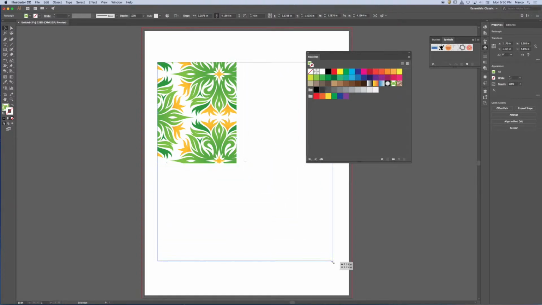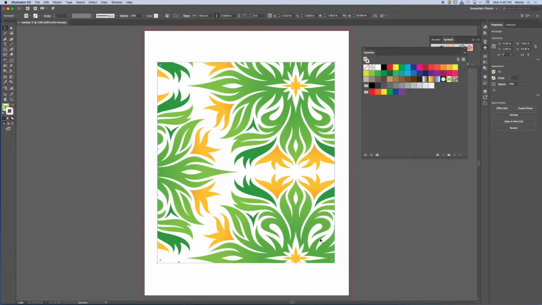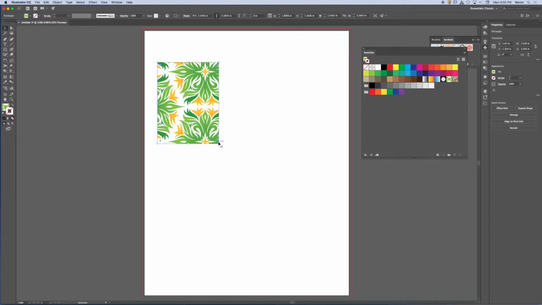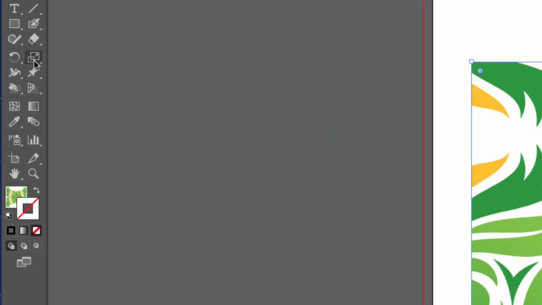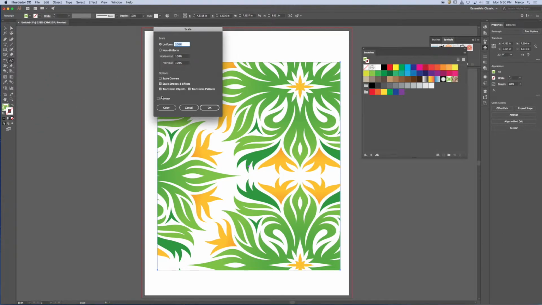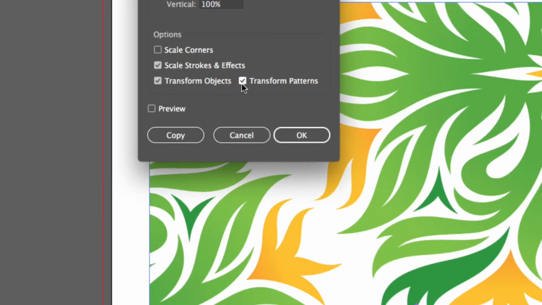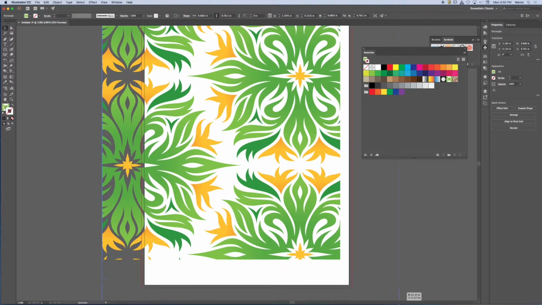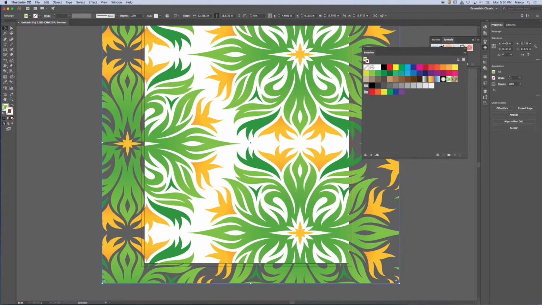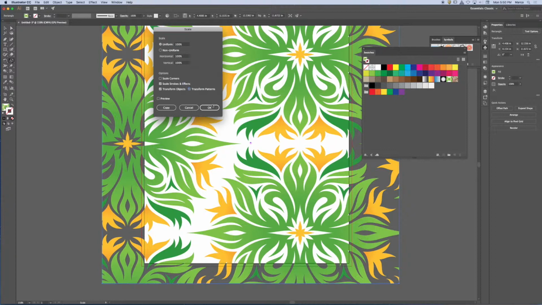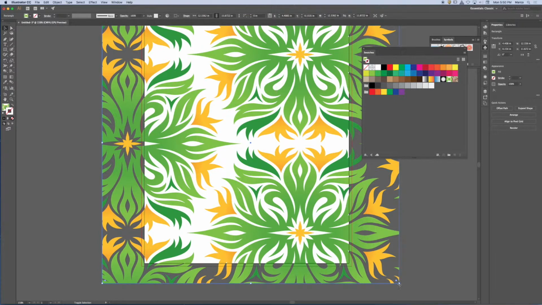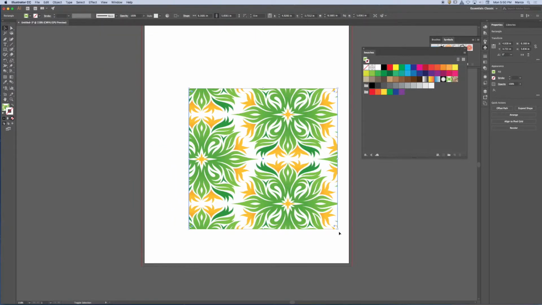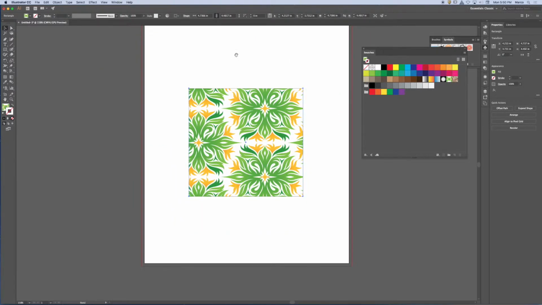Patterns, as you can see, if I make this shape really big, will either scale up or not scale based on my scale tool settings. If I go to my scale tool, you'll notice that there's an option that says transform patterns. You may or may not want the patterns to transform. If you don't want them to transform, uncheck that. This is what's going to happen now when I make the box bigger or smaller. You see how it stays the same size? Now, if I select transform, when I scale it down, the pattern should scale down with it. So you can see that the scale tool has the feature that will allow you to scale this up and down.